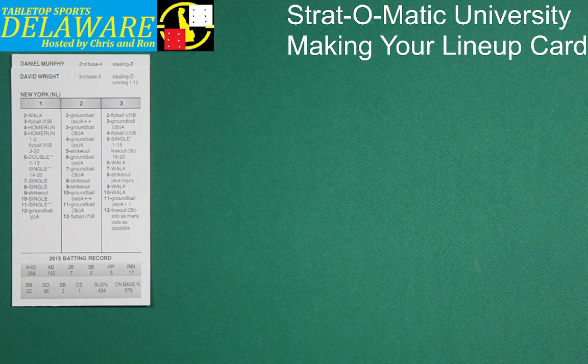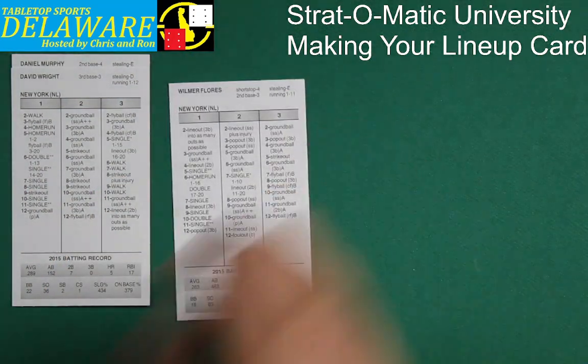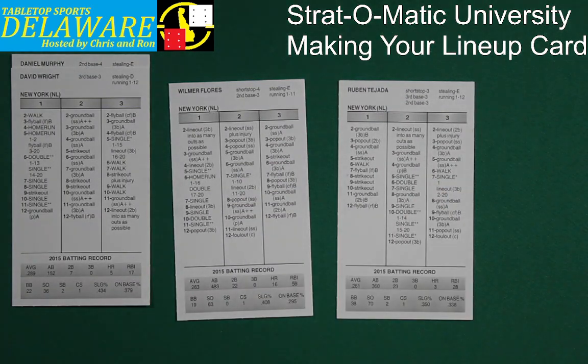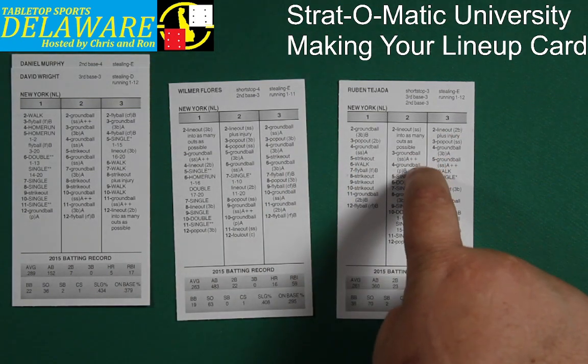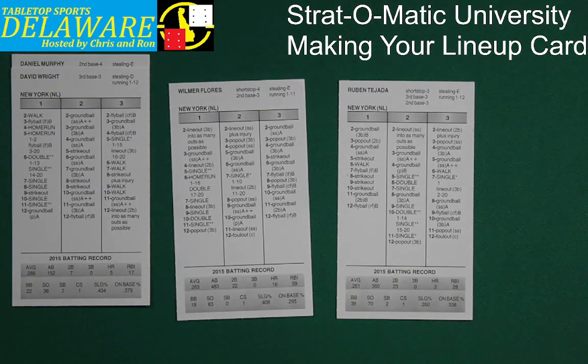Let's look at shortstop. We have Wilmer Flores and we have Ruben Tejada. Flores has considerably more bats. Not that many more. They're both .260 batters. A little more power on Flores' part. Same stealing, same running. Better defensive shortstop in Tejada, which is something to consider. 3s and 4s, a few more hits can squirt through for a 4 than for a 3. Same with errors committed.